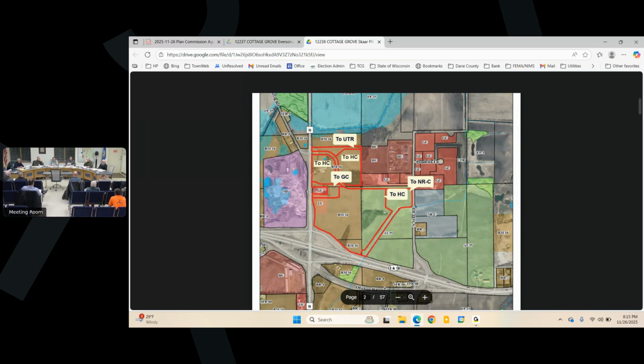The question is whether, at this point, it's called a neighborhood connector street. I think the idea was, in residential subdivisions, you would stripe the edge and that would provide a place for people to walk as opposed to walking in the ditch or walking in the travel lane. Whether you need to stripe that lane here is debatable. I don't know how many folks are gonna be walking around. But I do think having a 30-foot wide pavement section makes sense here if you have larger vehicles trying to get by each other. Right. And our truck turning movement showed that it needs to be that way too, with semis coming in and out of driveways.